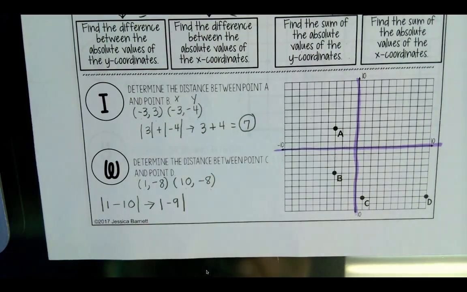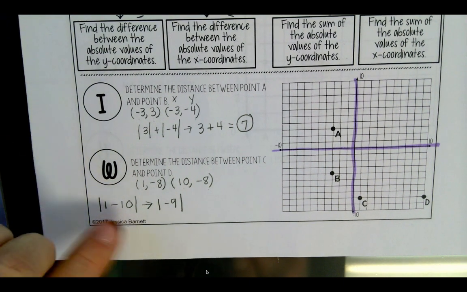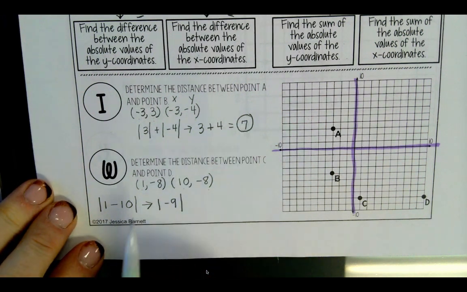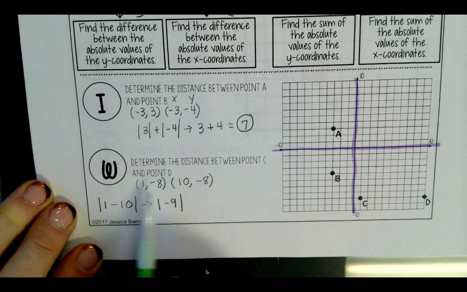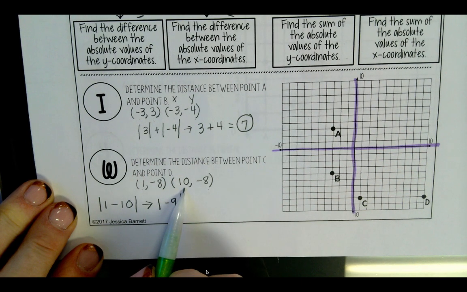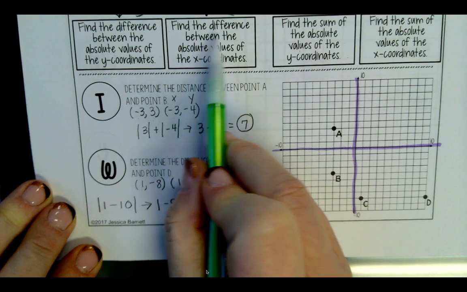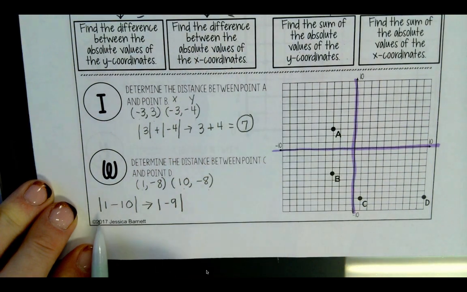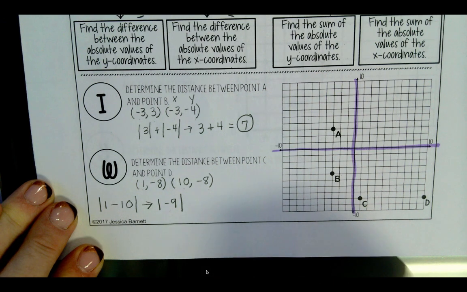I need people to continue to work with me, not wait for me to do the work so you can copy it. That's not how we learn. Do you see what I did here? I have to do 1 minus 10, because my directions up here say to find the difference between the absolute values of the x coordinates. So you want to do your subtraction problem. And if we move on our number line, we're going to get -9.